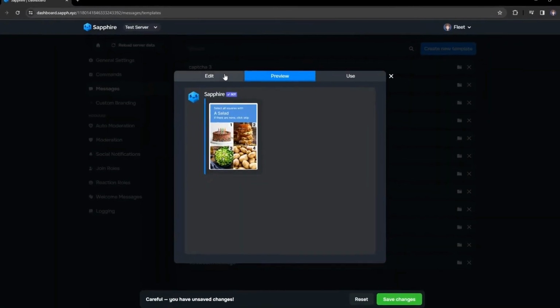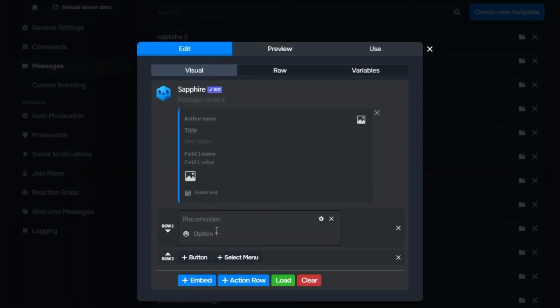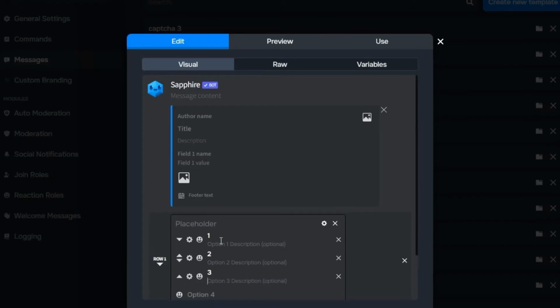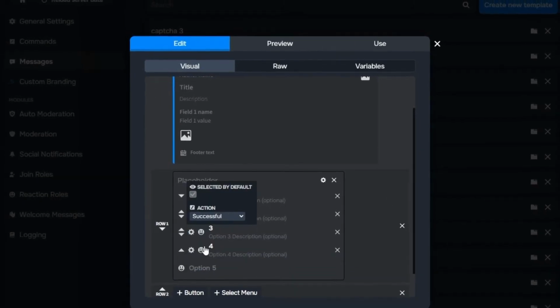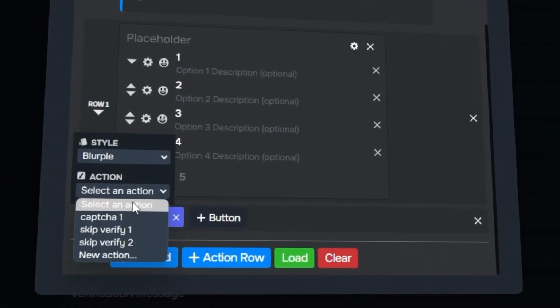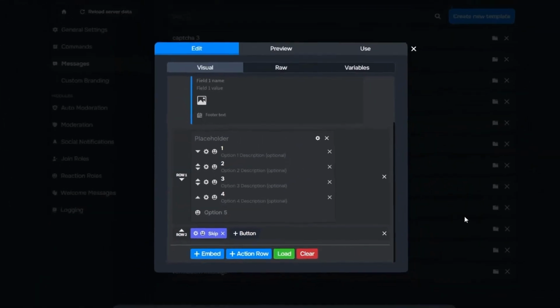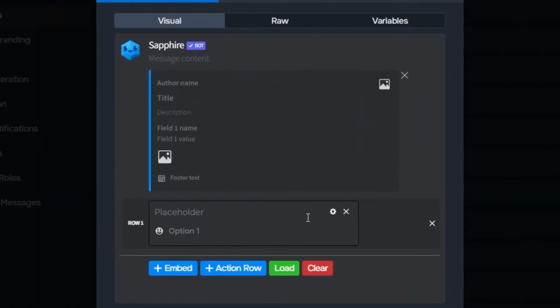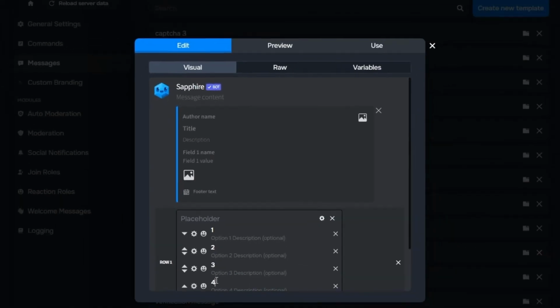On our second capture, we want to do the exact same thing, but just make sure that the right option is selected in that menu. For example, in this case, number 3 is the correct answer, and so we assign number 3 as success and the others as fails. We do our skip button, but make it go to the final capture just like this. And on our final capture, we just need one action row, which is going to be the drop-down menu, as they won't be able to skip to any more captures unless you want to have more than 3.